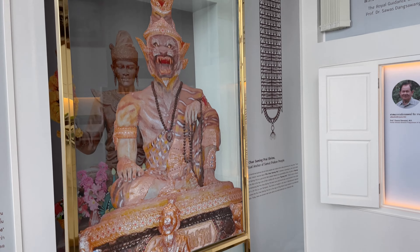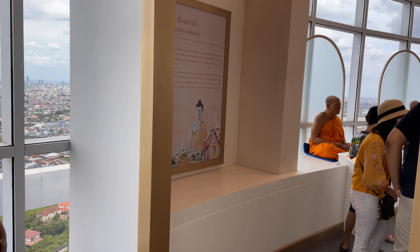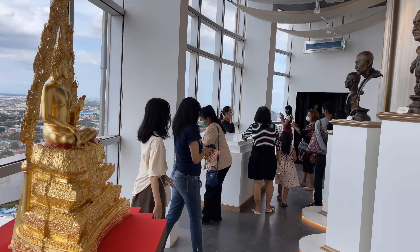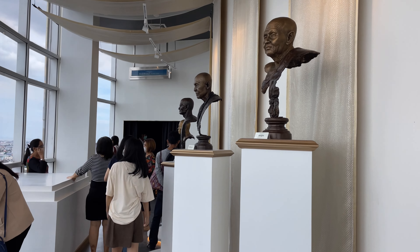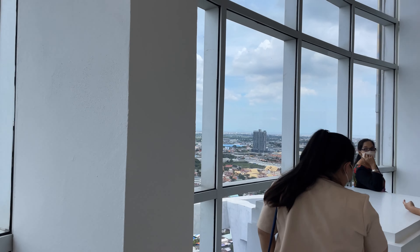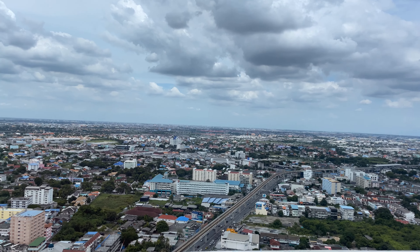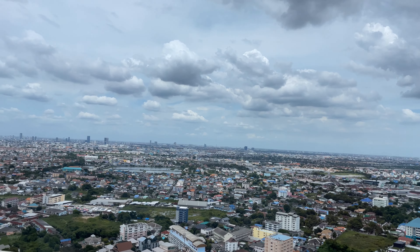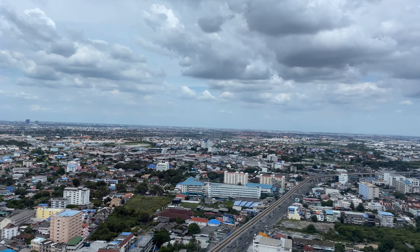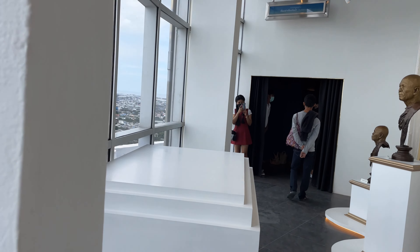Those are the displays talking about Buddhism, farming, and everything else. Here's the section with Buddhism — they've got some of the Buddhist monks and they talk about it. There was also an interesting display talking about leprosy. King Rama IX was instrumental in eliminating leprosy as an endemic disease here in Thailand. He was in charge of the operation that treated 140,000 people and they eliminated leprosy from the country. It used to be a really terrible disease for the people of Thailand.